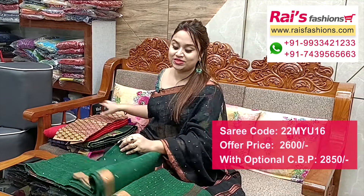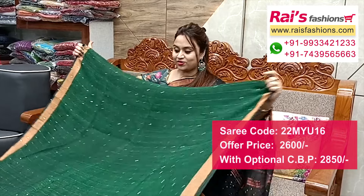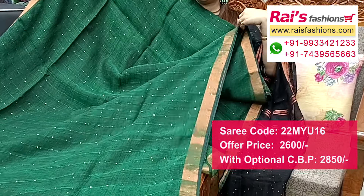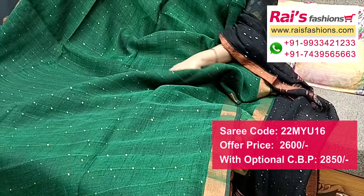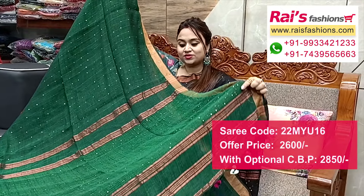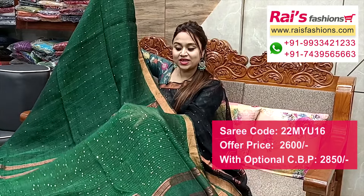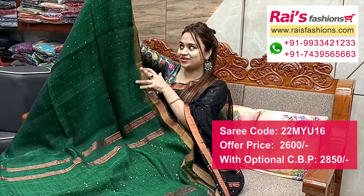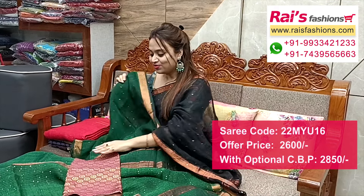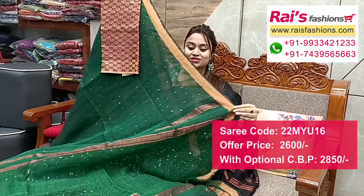Next one — dark green shade, all over sequin stripes design, copper golden jari border, fresh elegant looks. Full base part all over highlighted sequin stripes design, golden jari border, natural fabric linen by linen, fully weaving sequin work. Running blouch piece and pallu portions highlighted fine sequin design barked pallu, nice pom-pom design, fully weaving sequin work highlighted stripes, border portions very bright elegant looks, and silk material heavy brocade work contrast blouch piece for your exclusive looks.